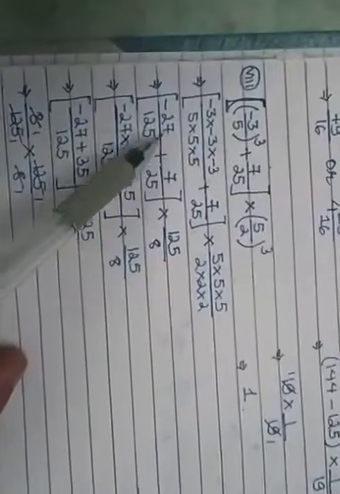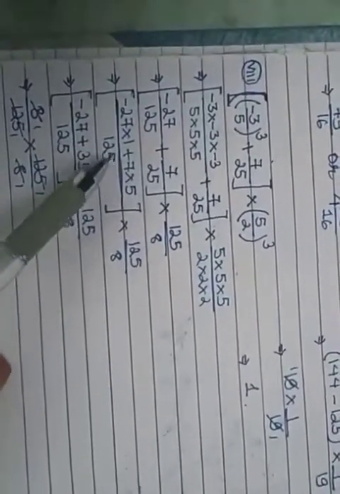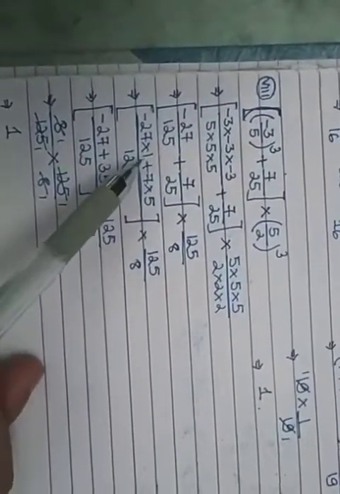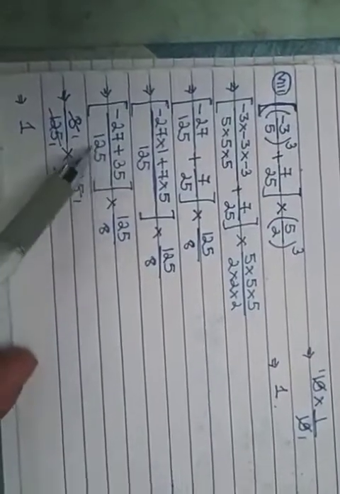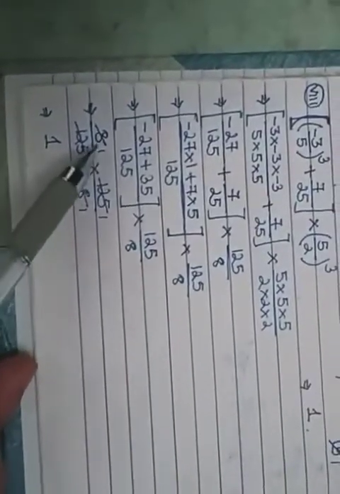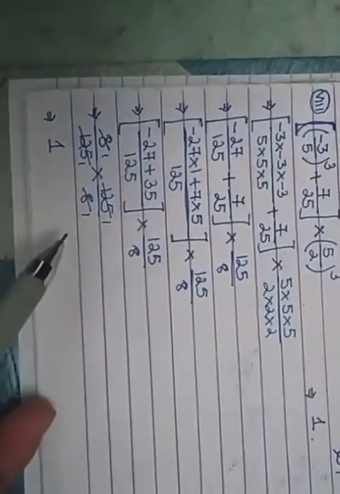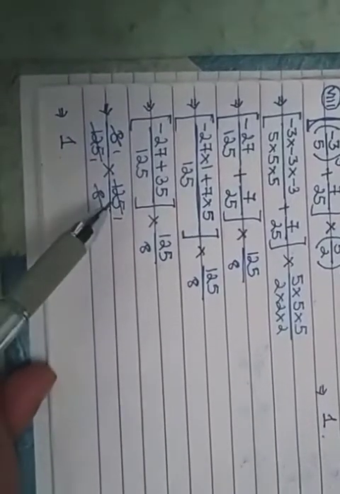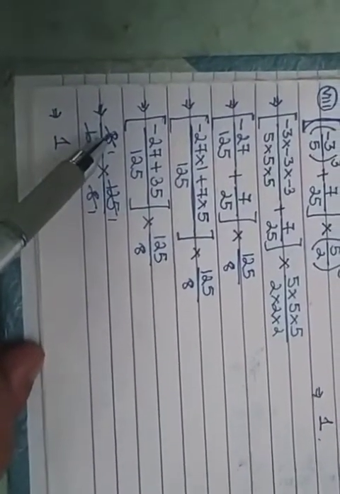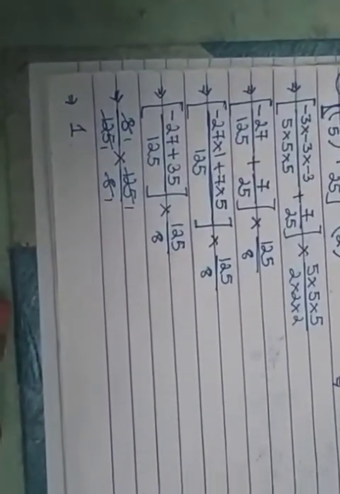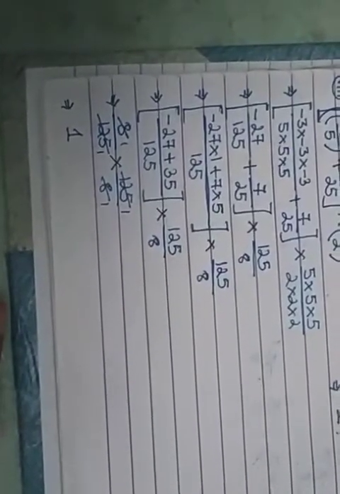Now finally you know how to do the addition, isn't it? I have taken LCM again, done the same thing. After taking LCM, that is 125, 1 times with the first numerator, 1, with the second numerator, 5. Then after calculation, what I got within the bracket is 8 divided by 125, into, and outside the bracket I already had 125 divided by 8. So 125 in the denominator and 125 in the numerator got cancelled. 8 in the first numerator and 8 in the second denominator got cancelled. I got 1 by 1 as the answer. So no need to mention 1 in the denominator, isn't it? So I can simply write 1 as the answer. So the final sum for today is that.